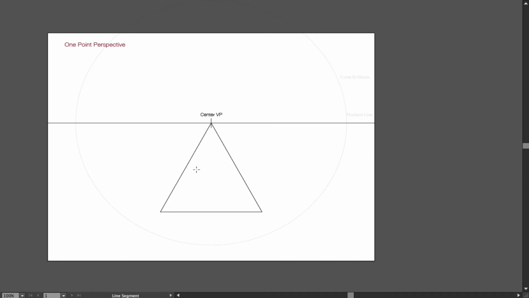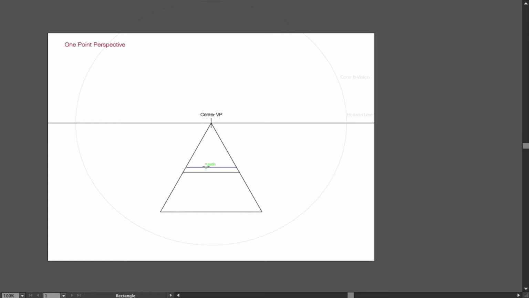So maybe I want to go to here. But the problem we also have is that internally we think about a square two-dimensionally, but to draw it we have to distort it. So very often we tend to put this line too high, so it starts to look more like a square.